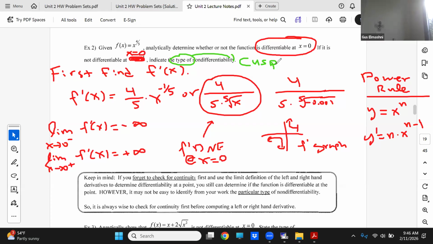Or if I just think numerically, if I plug a number close to 0 from the left and from the right side, then you're going to positive infinity, there you go. It doesn't exist. Or if I look at the graph of the derivative, there's nothing happening at 0. Fine. But more specifically, because it's going towards negative infinity on the left side and positive on the right side, or if it's flipped, whatever, that's a cusp. That's how we define a cusp. So that's how you can really break this down using calculus.